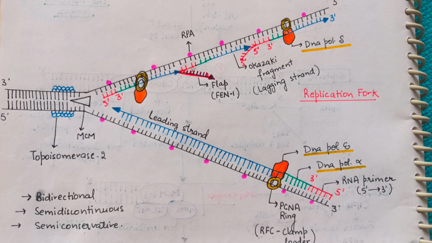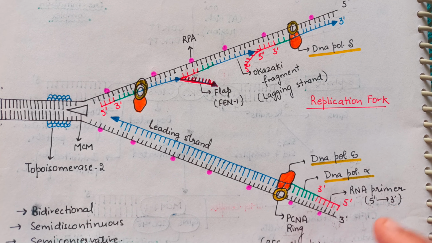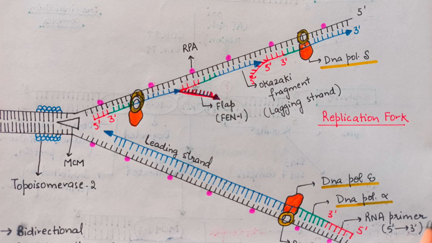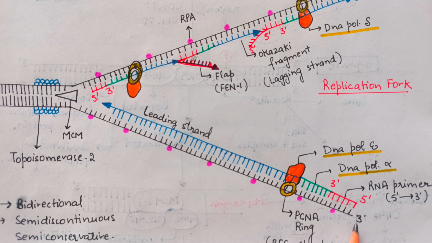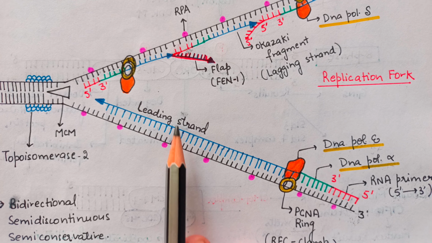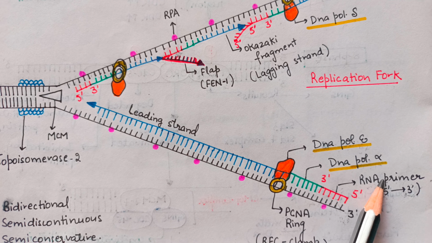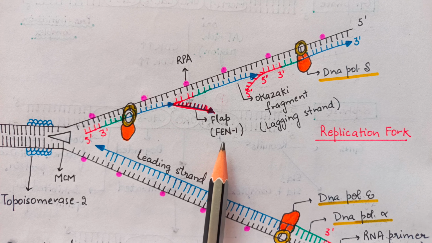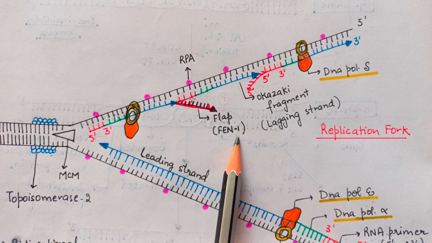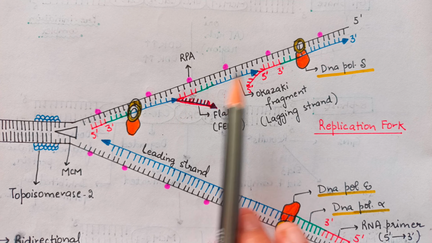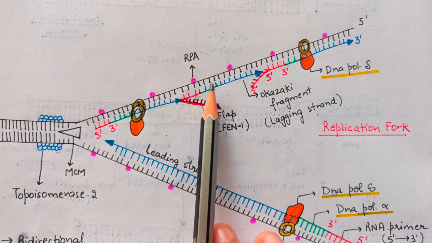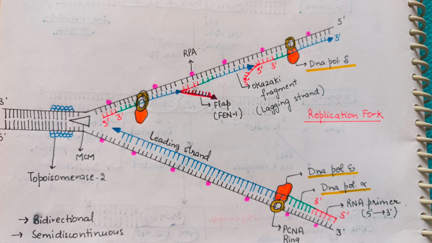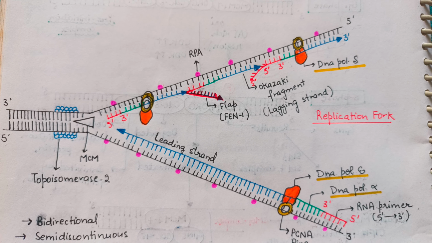Now after the formation of both the strands, leading and lagging, and the removal of the RNA primer, one thing we need to remember is that in the leading strand it is removed by RNase H, while in the lagging strand the primer is removed by FEN1, which is flap endonuclease 1. After the primers are removed, the gap is filled and the strands are sealed, they need to be packed. They are packed with the help of histone proteins.